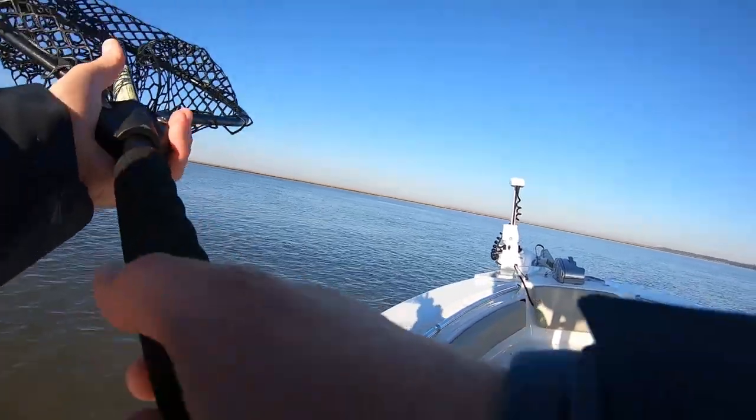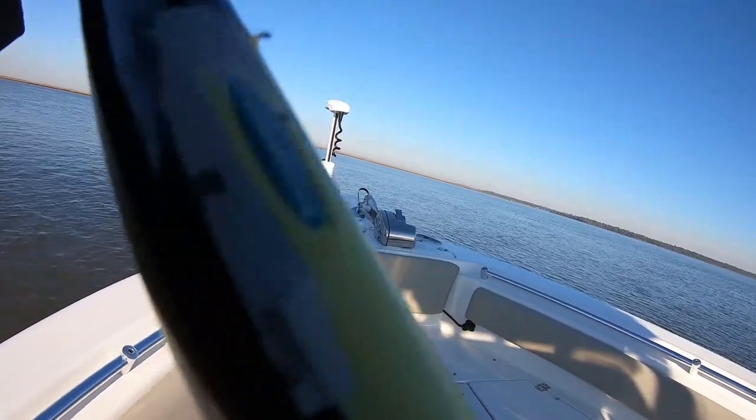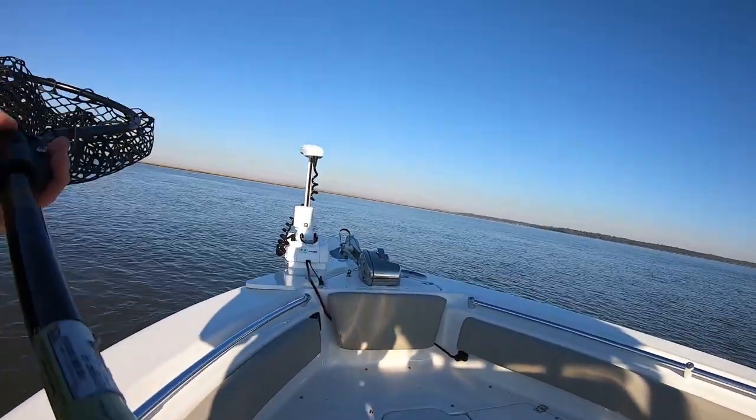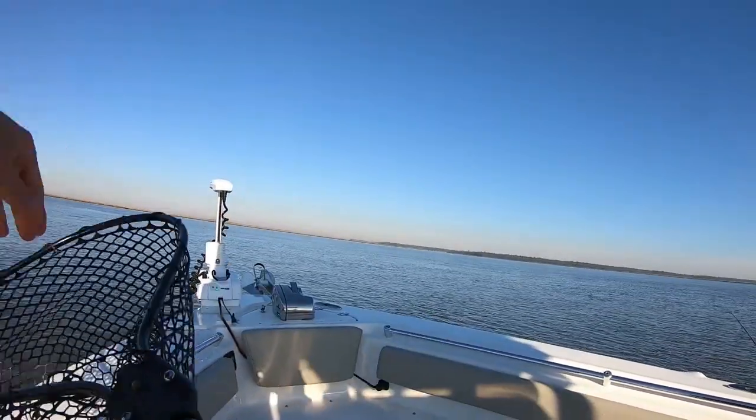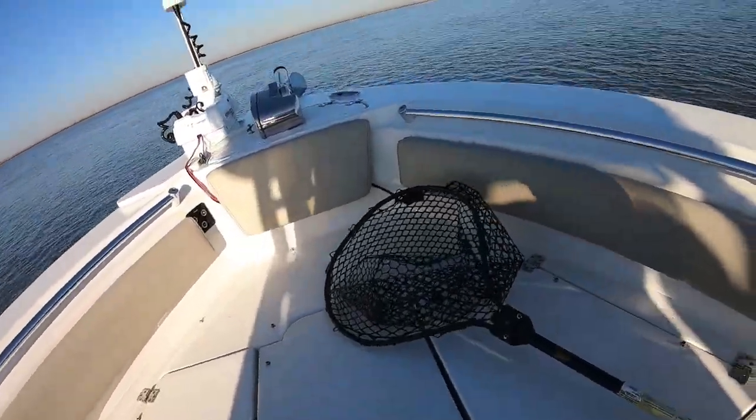Hey, look what we just found. The old net. That could have come in handy. Although Kyle had a fantastic tail grab. Thank you very much, Kyle. All right, we'll keep this guy handy. We might have some more redfish here.